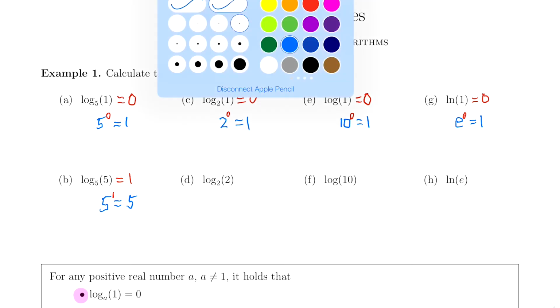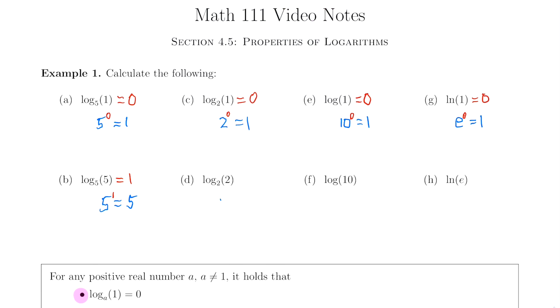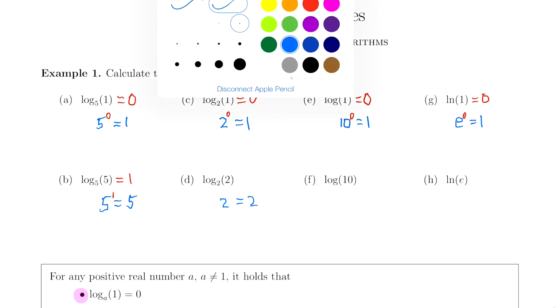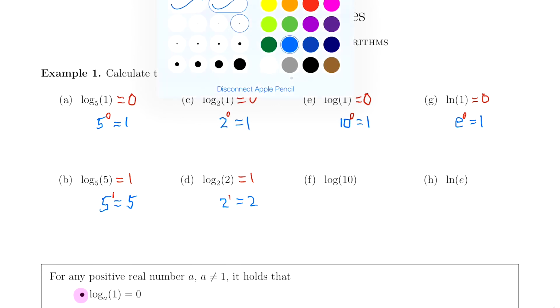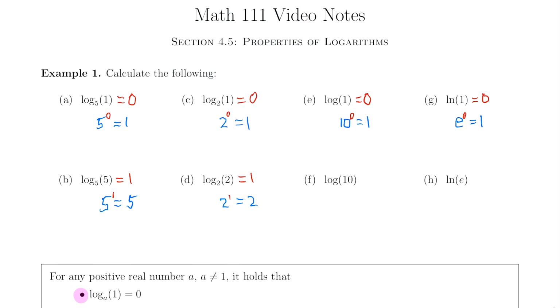So we do the same thing. Let's check if that works the same way with a different base. Our base is 2 now, and we would like to keep that 2. Again, yes, that works, being 1. So that equals 1 again. And just for good measure, to check for our log, when we just have log 10, since no base is written, our base is 10, we again want the exact same number, and that always means the exponent is 1.